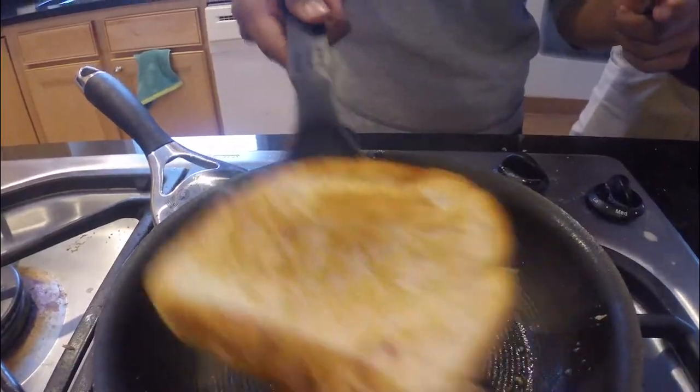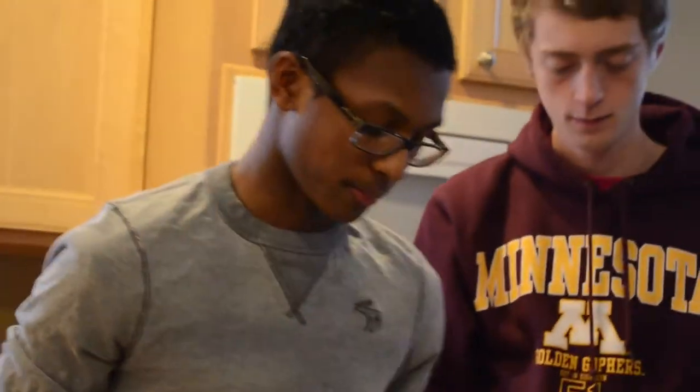This is starting to turn out very nice. Wait, are we making multiple? Why don't we split them? That sounds easier. Who doesn't want one? I don't want one. Then we'll split two of them. That sound fair? Four pieces. Like a pro. Just make four? All right, sounds good. Do you have any other tips? I've got a tip coming up in a couple seconds here. Let me just grab another plate.